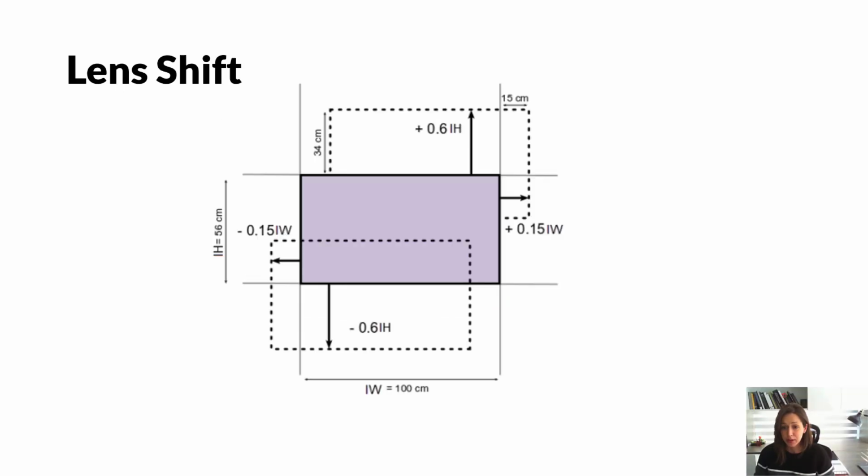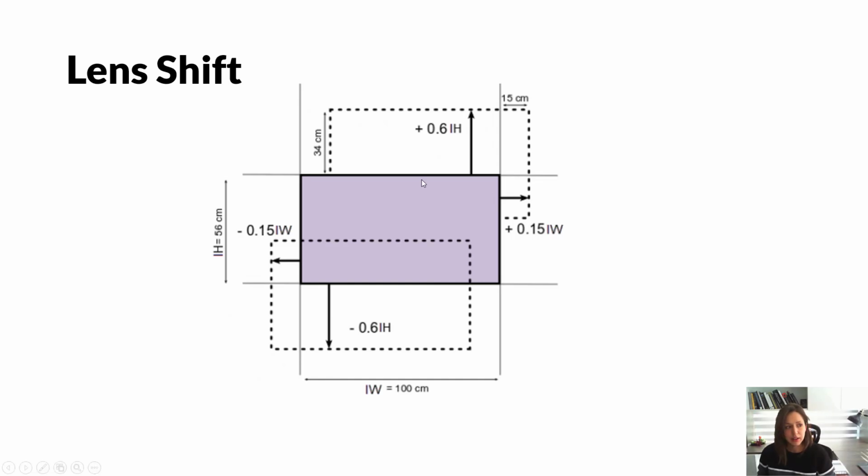Instead, for the ProPix, we offer an optical solution called a lens shift. To change the projected location of the screen, we do not tilt the projector. Instead, we physically change the position of the lens relative to the digital micromirror device and the projection beam. Most of the lenses we carry support a maximum 120% vertical and 30% horizontal lens shift.